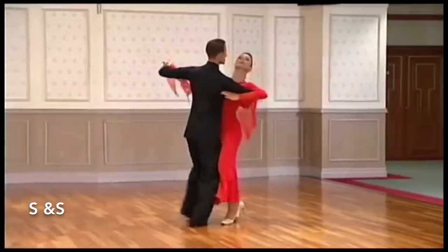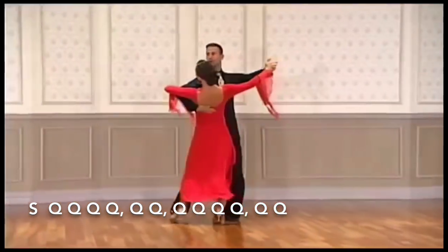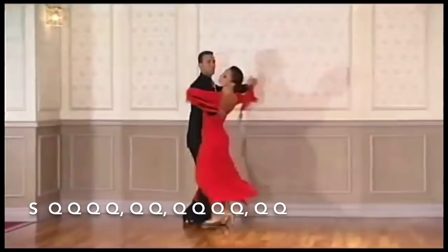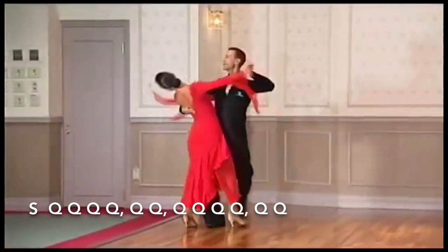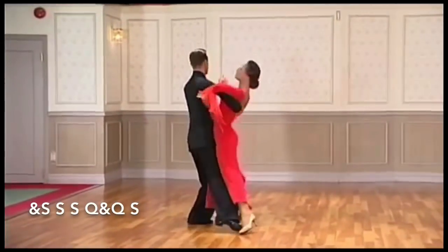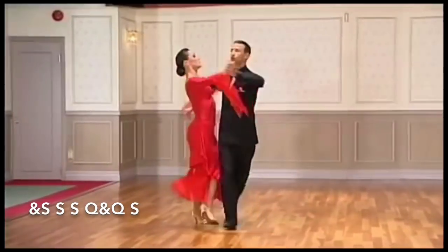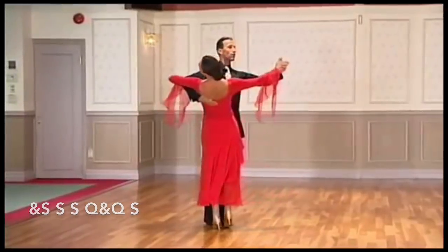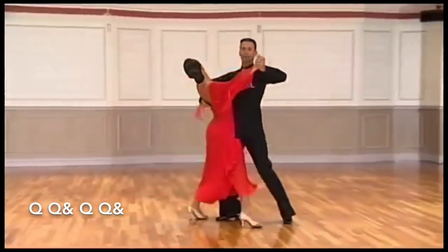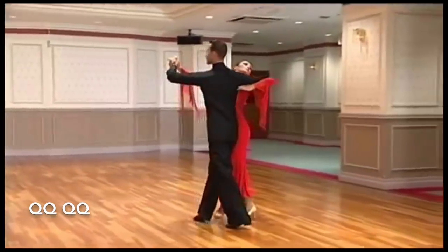Slow and slower. Slow. Quick, quick, quick, quick, quick, quick, quick. Quick, quick and slow, and slow, slow, slow, quick and quick, slow, quick, quick and, quick, quick, quick, quick.